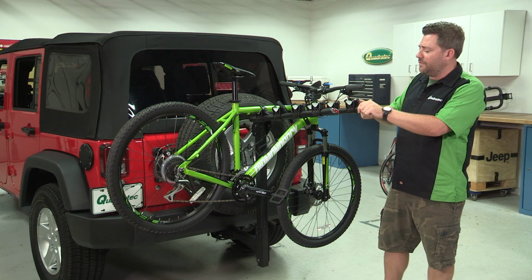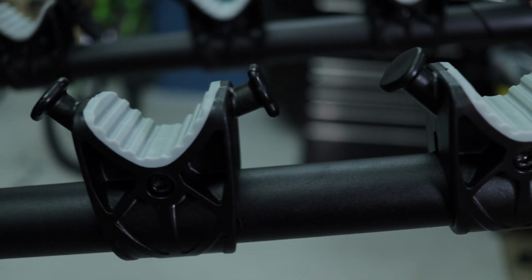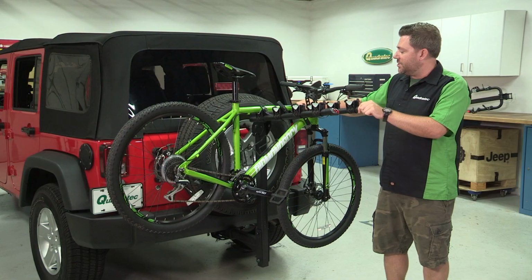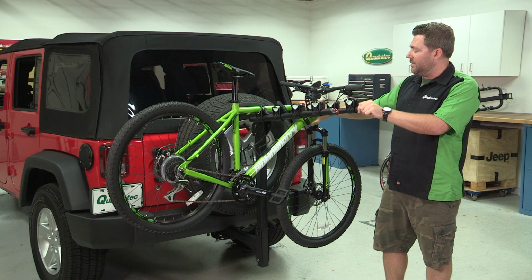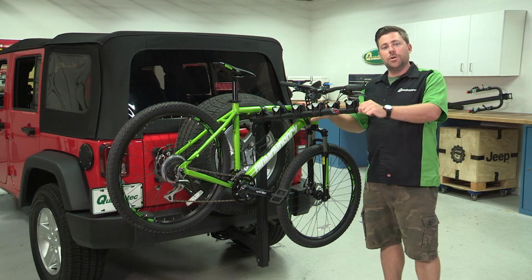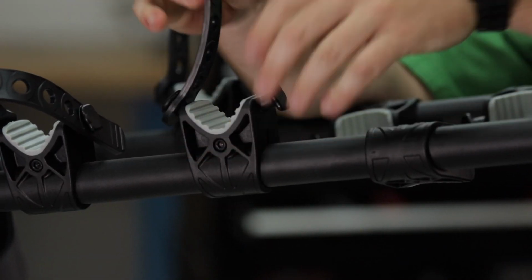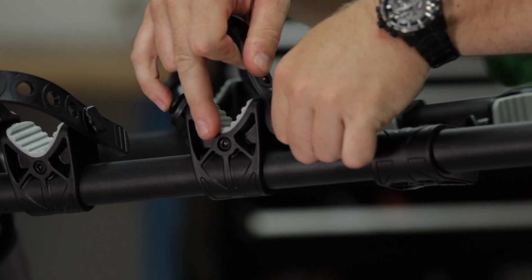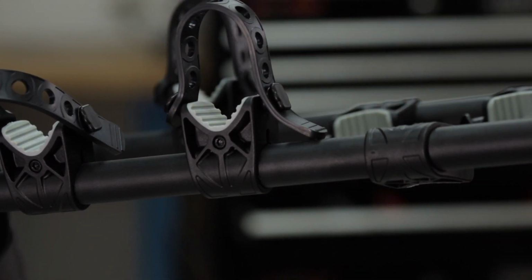And our cradles also feature a nice soft rubberized liner. Combine that with the rubberized straps here. It holds your bike securely in place without having to worry about damaging or marring the finish on your bike here. And those straps, of course, are removable. You can leave them in place, secure them when they're not in use, or you can go ahead and completely remove them and store them away if you like.